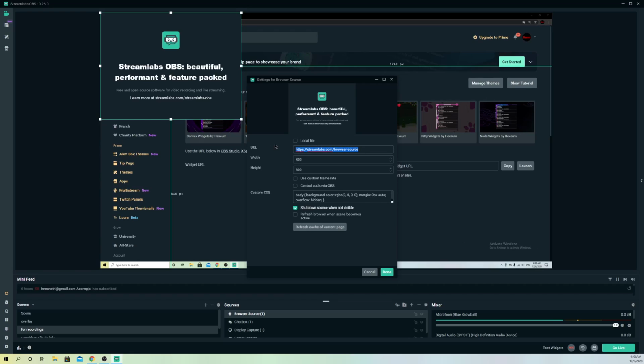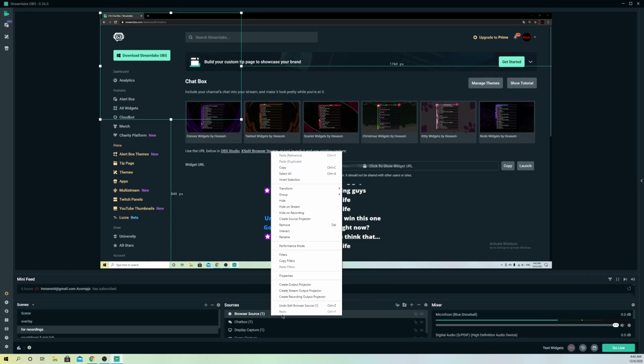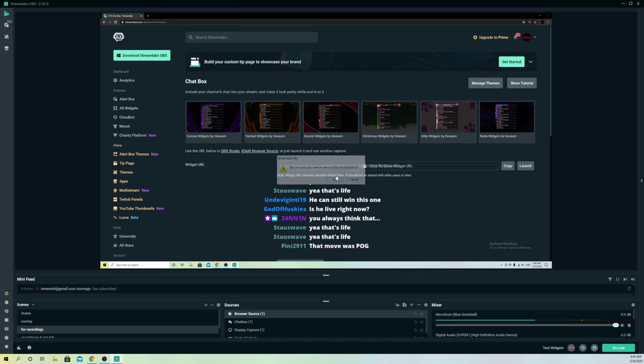Now the thing that you copied, you want to paste it on here. I cannot show you the URL, guys, so I can make this smaller so I can show you the URL. But once you enter it, you just want to click on done and see if your chat enables and actually connects to your chat. So that's also what you can try out. Let me delete this real quick and let's go to the second thing you can also try out.